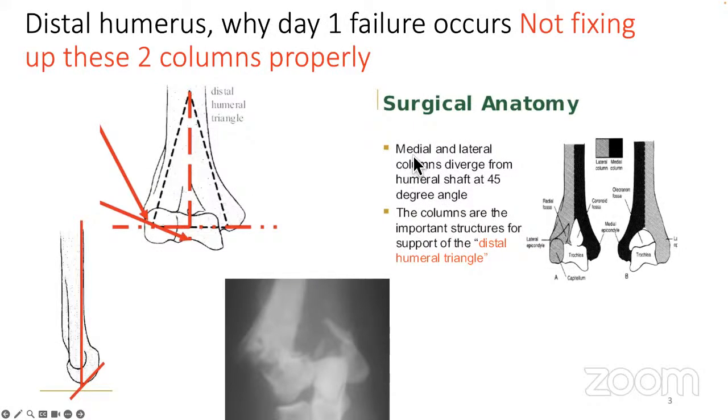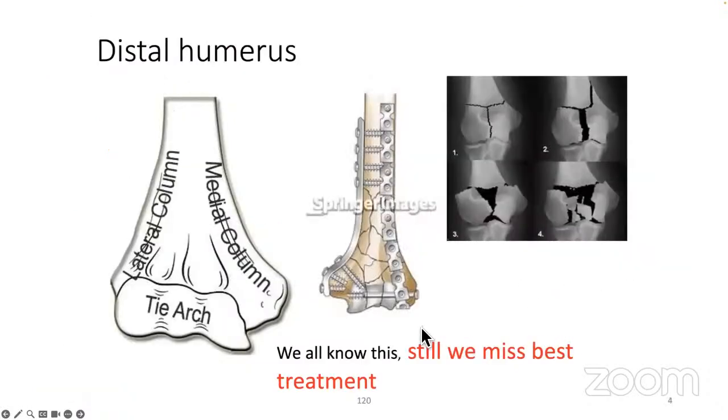Surgical anatomy. Basically, you have to consider these two as different columns, medial and lateral columns. And obviously, this is the articular surface. This is the distal humerus triangle. So when you are operating, you'll have to fix both the columns after reconstructing the articular surface, you all know that very well, I'm sure. So now, we all know this: lateral column, medial column, and tie arch.